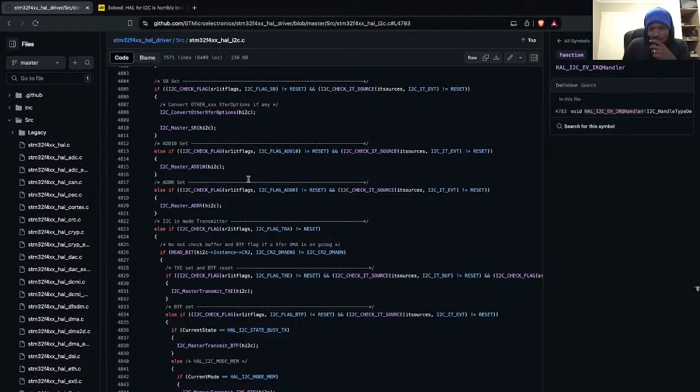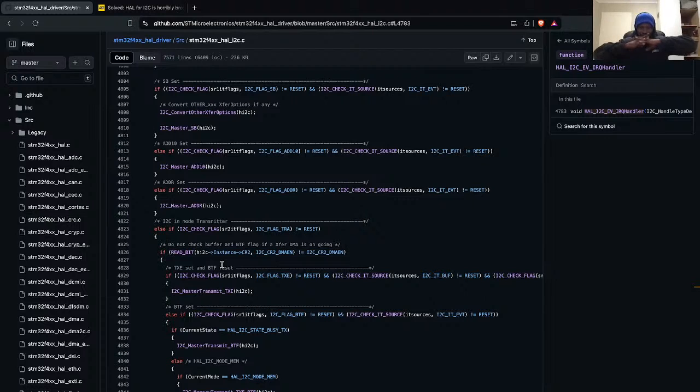Also, I see we handle TXE when BTF is not set, and then BTF by itself when it's set. So there are two combinations of handling the BTF bit that seem like they would fix my issue.